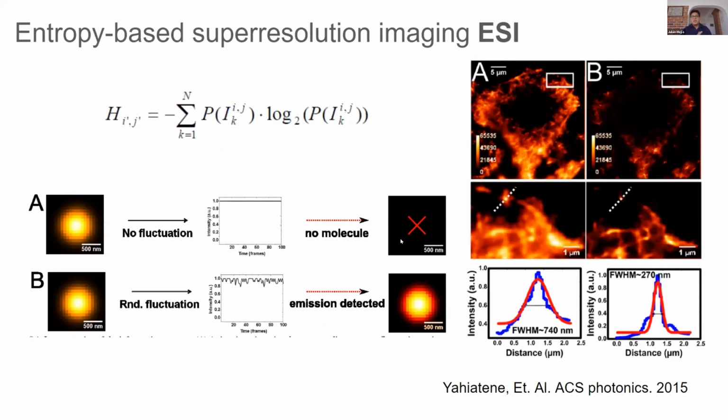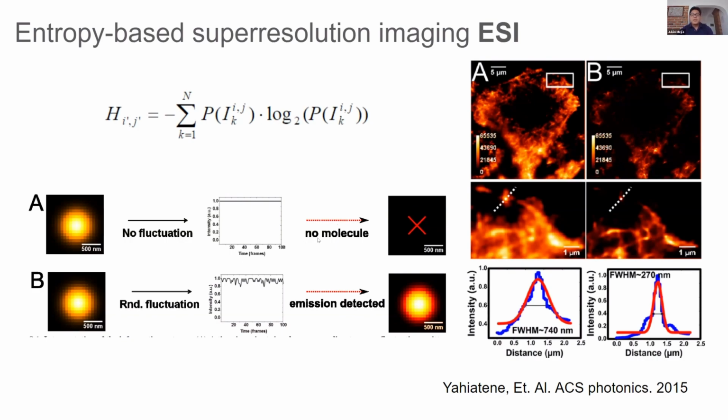Let me jump now to ESI. ESI stands for Entropy-Based Super Resolution Imaging. Again, please keep in mind that we are working with movies or temporal stacks. So the base part that ESI is doing is using the information entropy, which is a really powerful tool because it allows you to detect this blinking that I mentioned before. So you have the probability in here that in the next frame, you have the fluorophore in a state that is not the same as before.